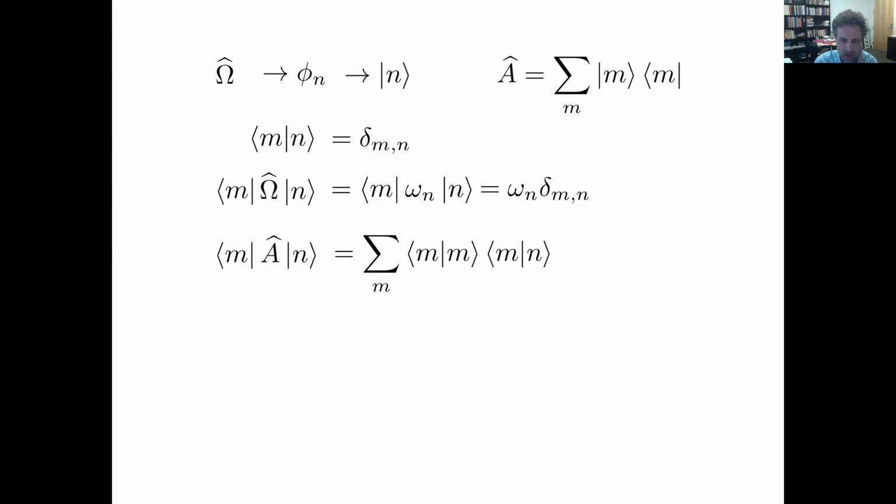This looks scary at first, but don't be afraid, because it turns out this is actually not so difficult. This thing is simply an overlap integral of an eigenfunction with itself, and that is 1 if it's a normalized wave function, which you can assume here. This is, again, my Kronecker delta. And the Kronecker delta says, if I sum over m, the only contribution from the sum that is non-zero is when m equals n. So the only surviving term from that sum is the overlap integral of n with itself, and that's going to be 1.